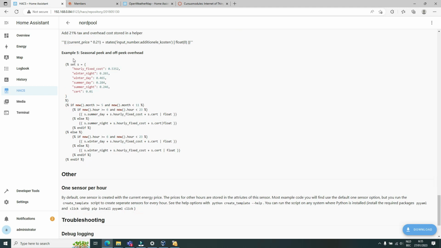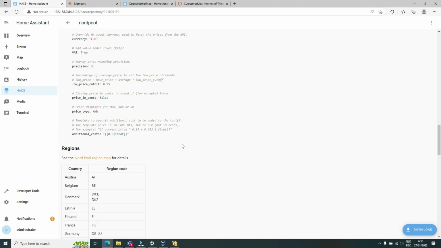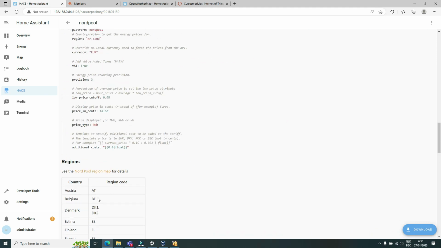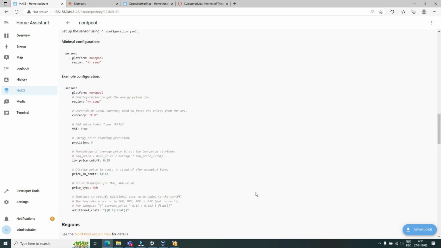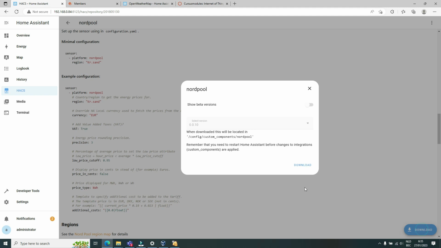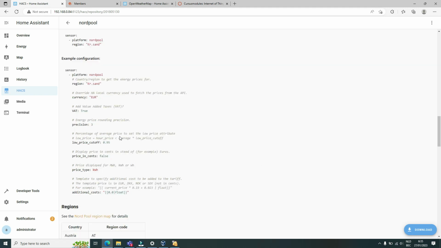For instance, if you want to have a seasonal peak and so on, the country code is BE, and you can have some sensors. So we click on download. We click on download. And it has been downloaded.